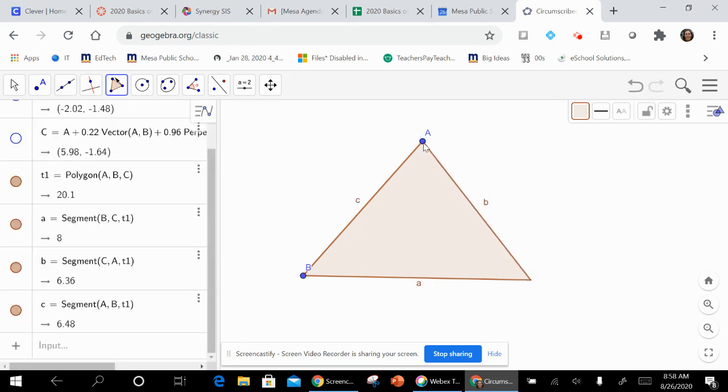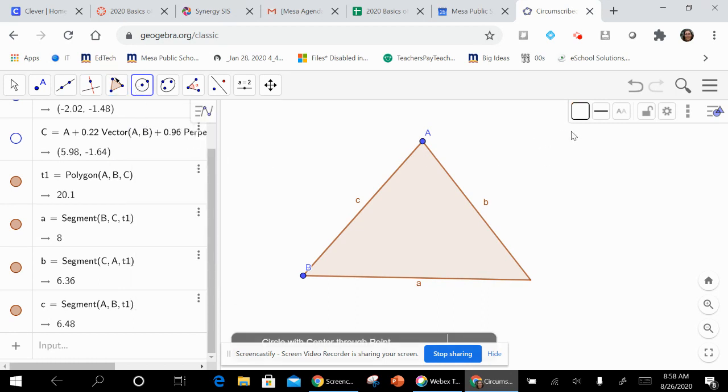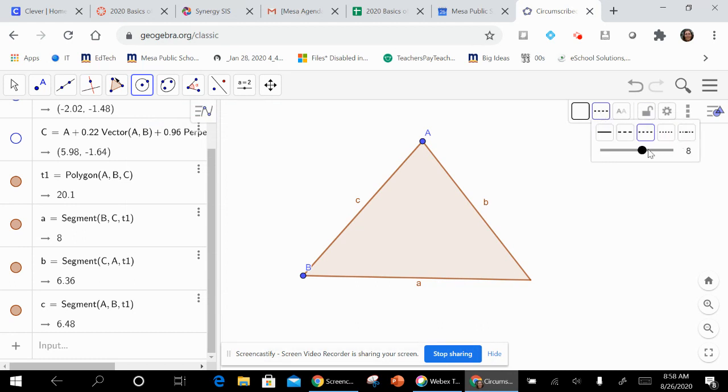So we're going to add our triangle on. It does give us the lengths, okay? And we are going to bisect the angles. So we're going to do our angle bisector. I'm going to come up here to circle through a point. I am going to do with that circle so that it is dashed, and also decrease the thickness because this is a construction mark. So any of them, remember, we have to go here.